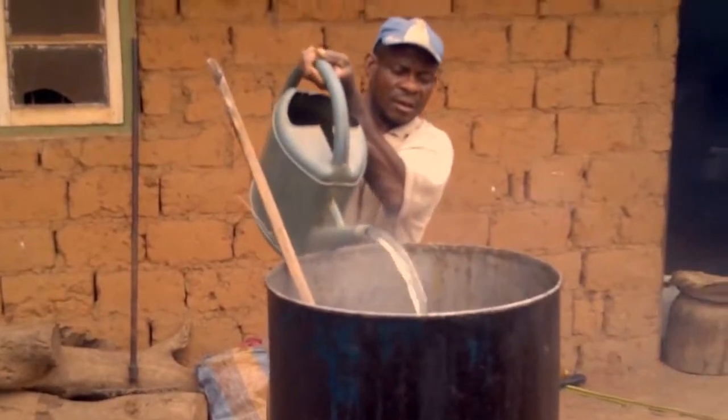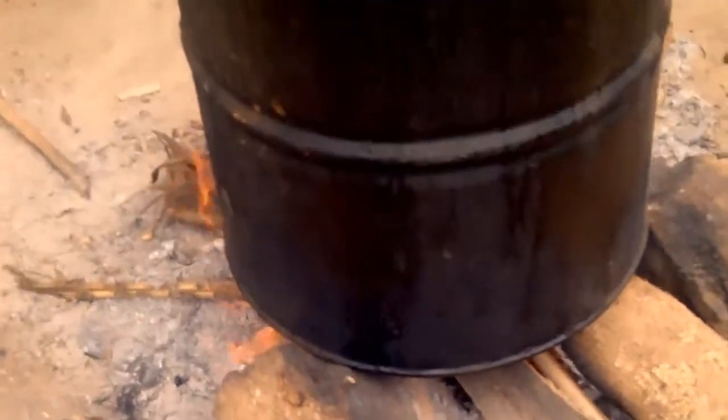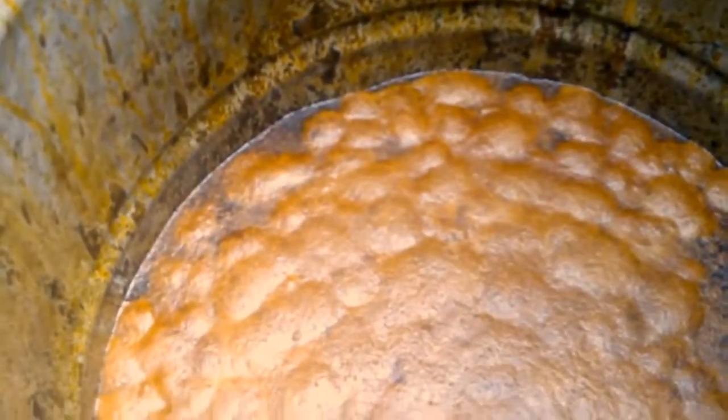Diluted with water. The oil water mixture is stirred with a long bamboo to get a fine mixture. The oil mixture is heated for another 30 minutes and allowed to settle.